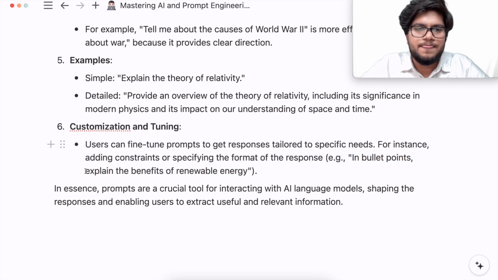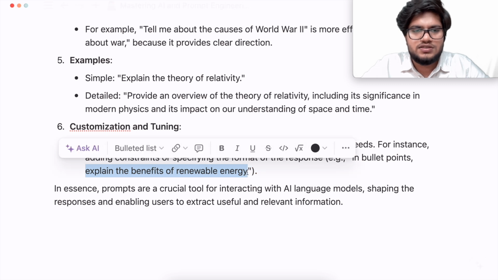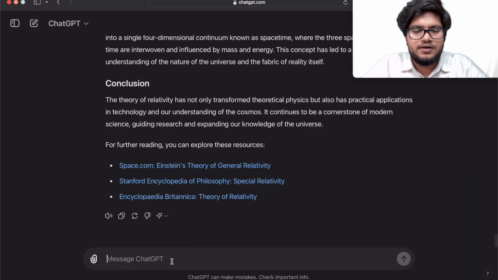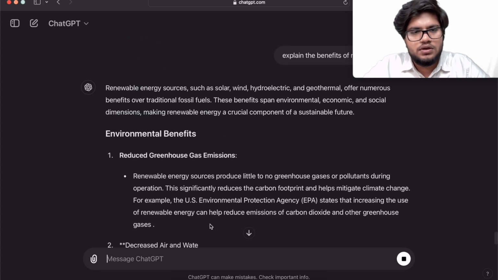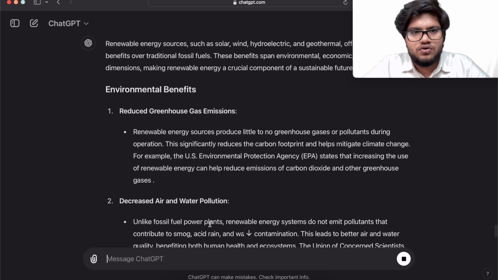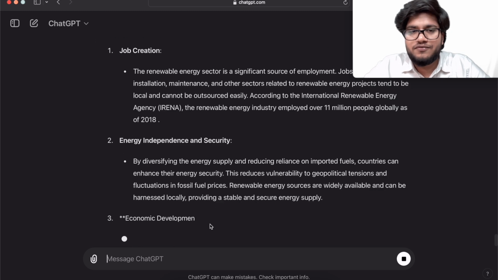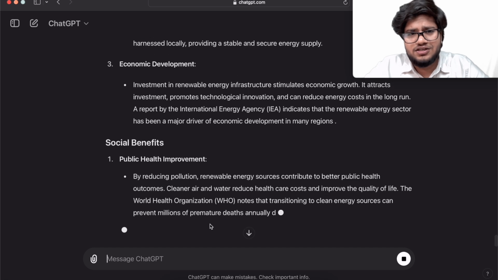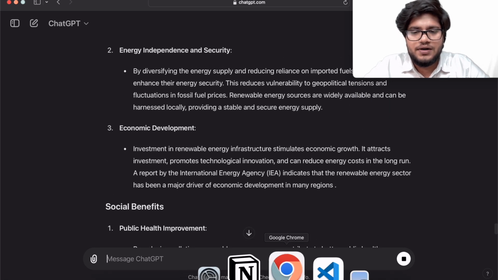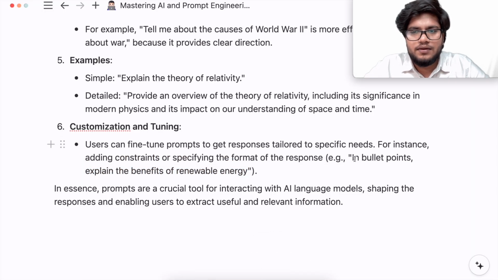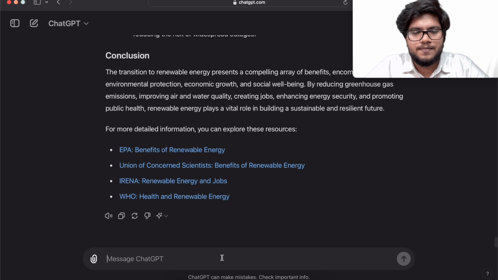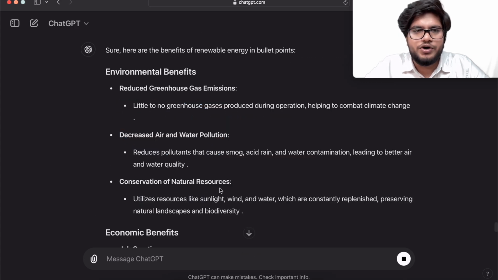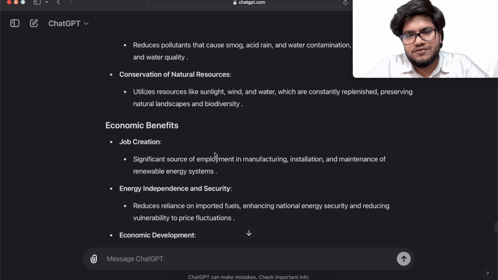For example, if I just ask ChatGPT, explain the benefits of renewable energy, it gives environmental benefits, economic benefits, something like that, in some points. But if I write in bullet points, then let's see how ChatGPT gives us a response. It's environmental benefits, numbered 1 2 3.